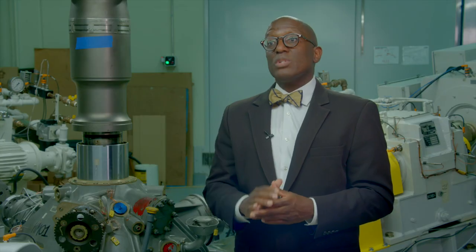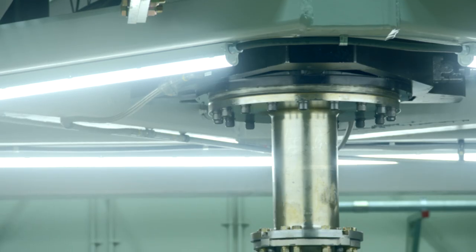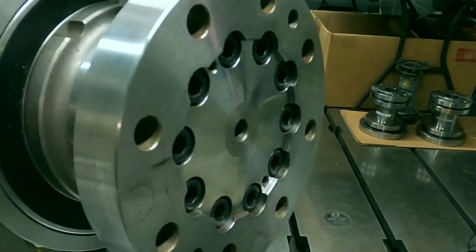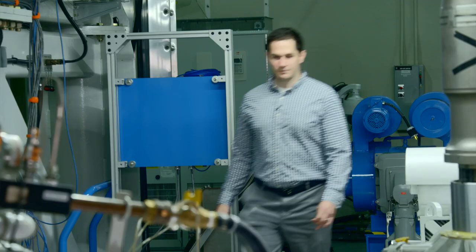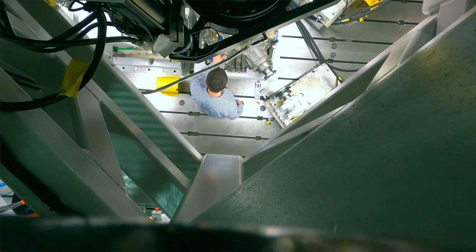We can put actual loads on real drivetrain systems without actually flying the aircraft, and that's what makes this facility so unique. We're now able to assist in speeding up the development of new technologies because we can do it on the ground where it's much safer and where we can observe everything in a highly instrumented environment and get all sorts of data that wouldn't be available on an actual flying vehicle.